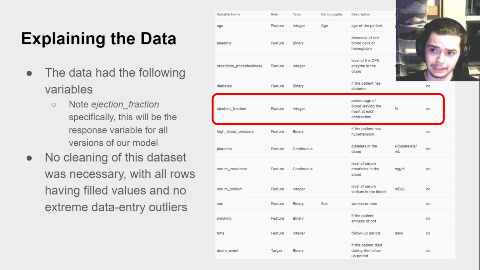And as you can maybe see at the far right column, there were no missing values for any of the data's rows or columns, which was really phenomenal because this meant that we really didn't have to do any data cleaning, fill any entries, or get rid of any extreme outliers, which sped up the process a lot and let us look at the initial data analysis to begin with.